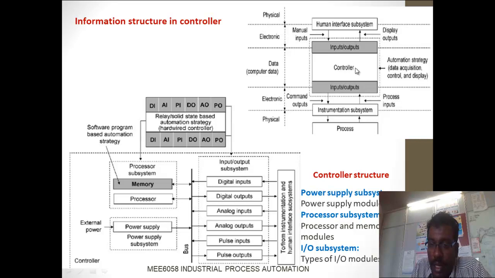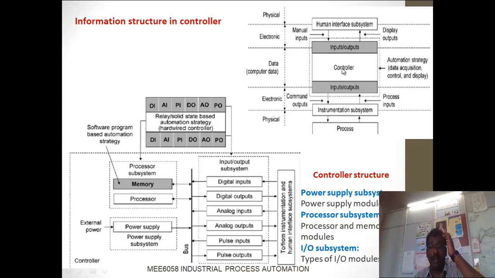And if anything goes beyond the limits, the controller itself immediately starts to control the process through the command outputs, through the instrumentation system. In the meantime, the process transfers the signal to the human interface system. The human interface system also has the right to transfer inputs from here. The inputs will be processed here and taken care of, going to the process as output from the controller to the instrumentation systems.